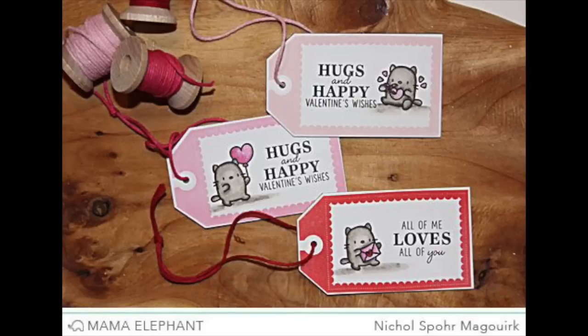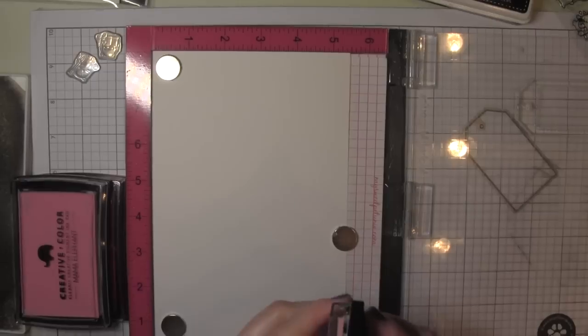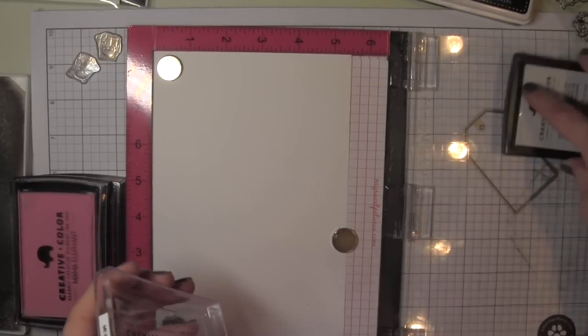Today I have a set of 3 Valentine's tags showcasing the brand new Little Cat Agenda stamp set, and I've paired this with the Crafty Labels stamp set and coordinating dies, as well as the previously released I Like You stamp set. I love mixing and matching older stamp sets with the newer ones.